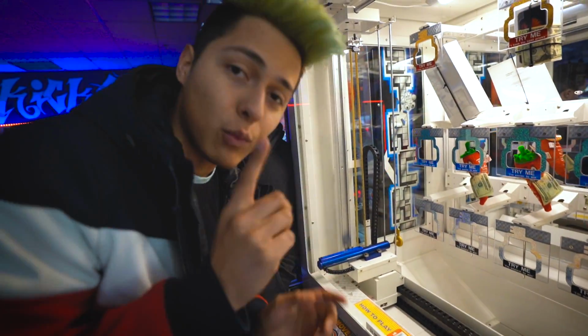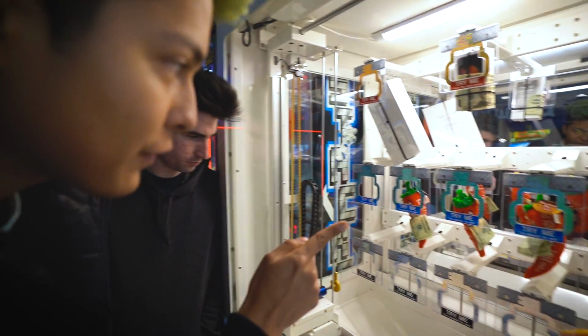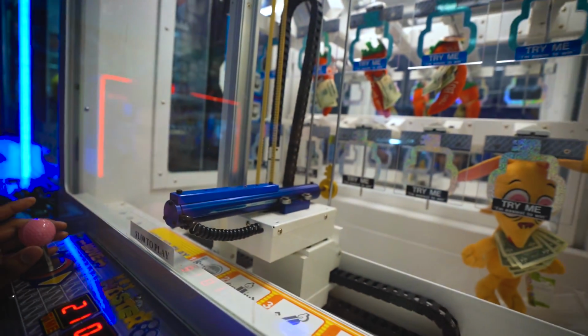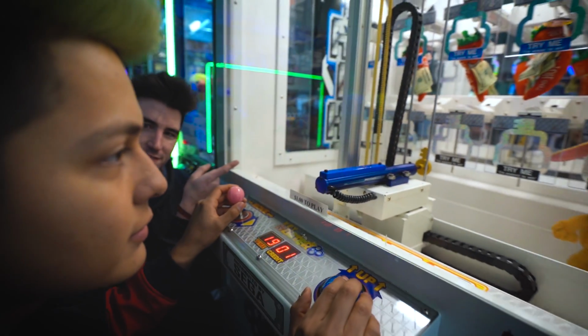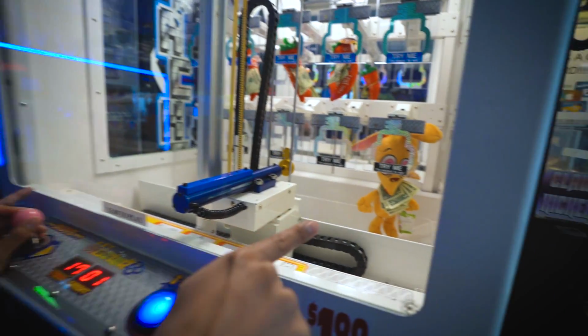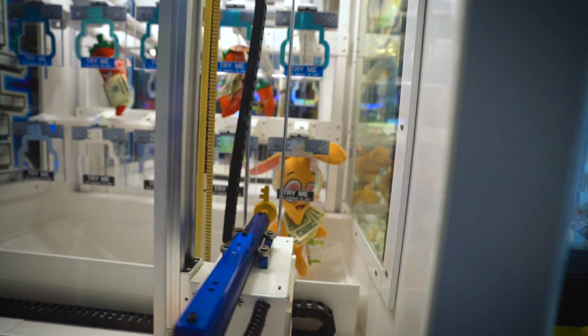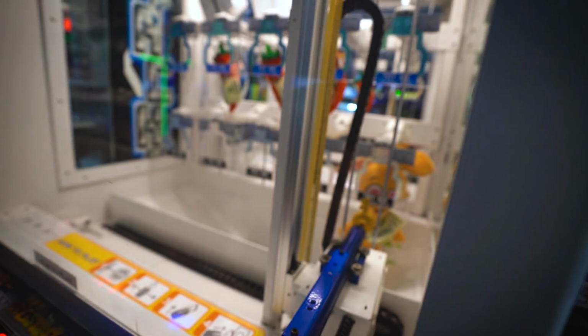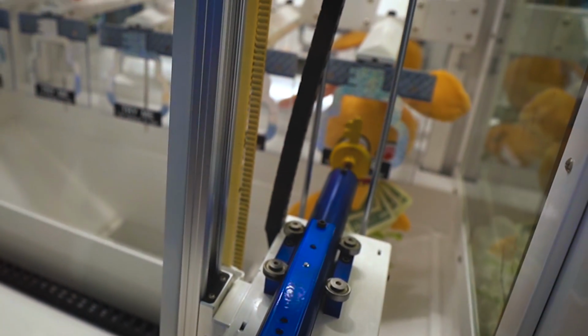All right, here we go. I got 1 credit in. I'm gonna go for the jalapeno right there. Wait, you gotta go for the bottom row because he went for the bottom row too. Oh, the bottom row? Yeah. Okay, so I'm gonna go for the bottom right. Because that's what he went for. No! Okay? Yeah, obviously that didn't work.